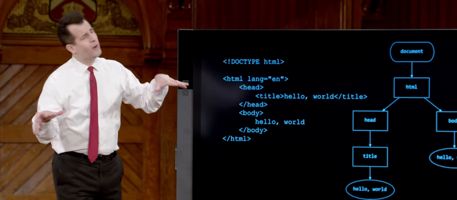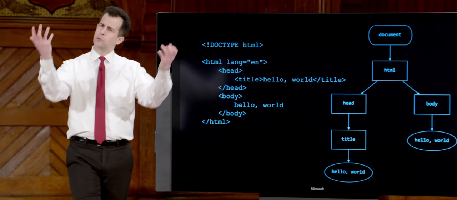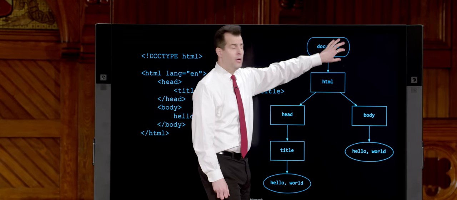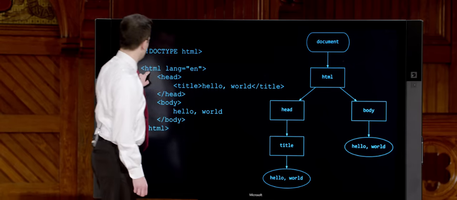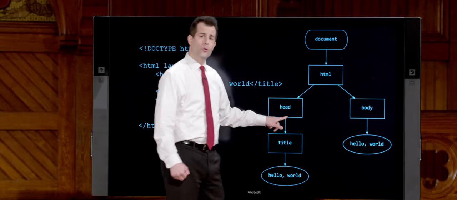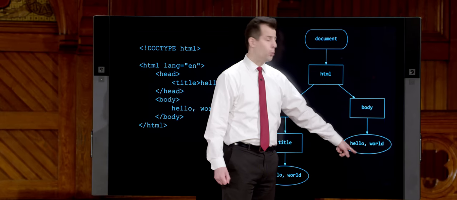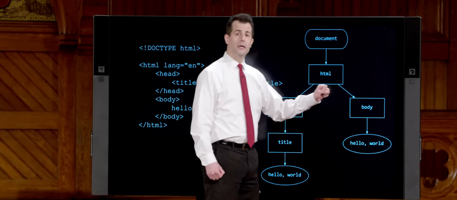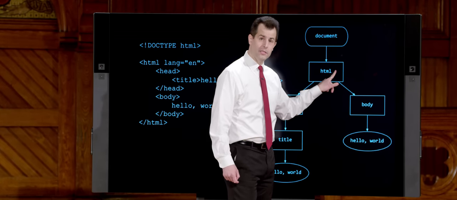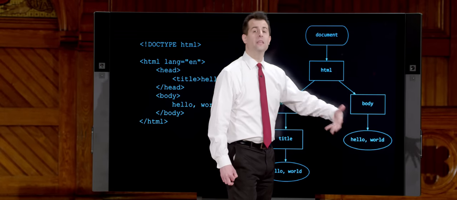But really, if you flip that around 90 degrees, and again, think of HTML as the head, all of these other tags are kind of conceptually below it, a la a family tree. And indeed, if you think of this being the document itself, like the file, the root element of which is HTML, this thing here, HTML, again, has two children. So we can kind of dangle those off like you would a family tree, two descendants, head and body. Body, meanwhile, just has some text, hello world. And I've drawn it or circled it with an ellipse here just to kind of convey that this content is not like this. These rectangles are elements, open and closed tags. This is just text at the very leaves of this tree.